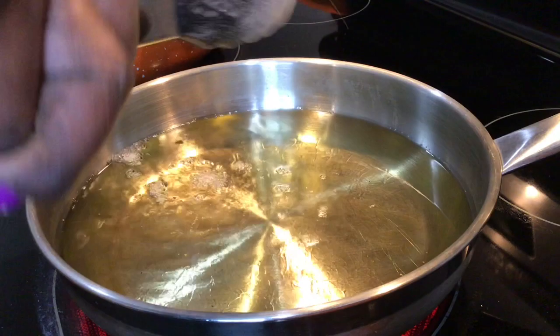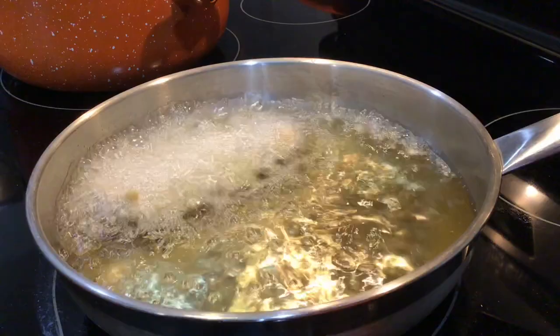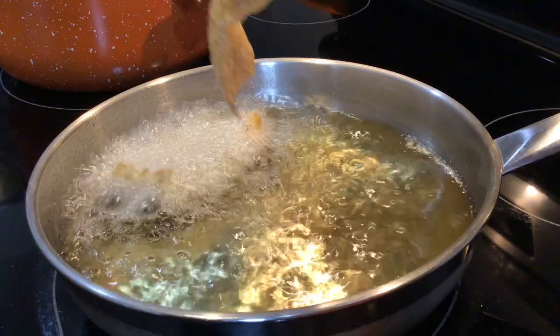I have a frying pan on number four on my stove and it's been heating up for a few minutes, so we are ready to place our fish in. Now if you ever want to test if your grease is hot, put some of that breading in there — if it starts sizzling, then we know it's ready. Let's place our fish in; it doesn't take long to cook.